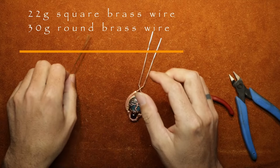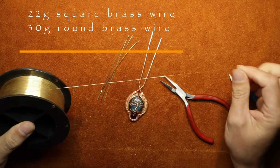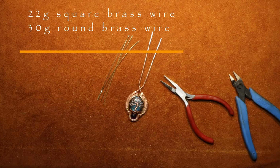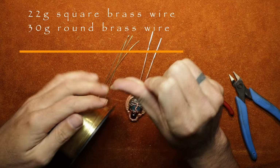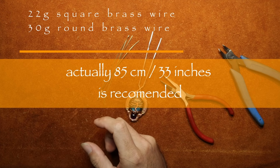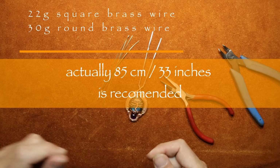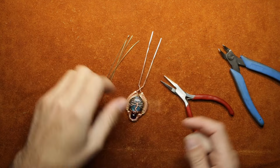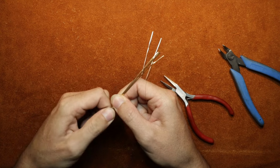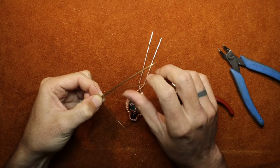Okay. And now we're going to take some weaving wire. The one I am using here is 30 gauge brass wire, and we're going to take about 60 centimeters, 70 centimeters. Which is about, 60 centimeters is 24 inches. And we take our wires here, and first we secure our weaving wire to the first base wire here.